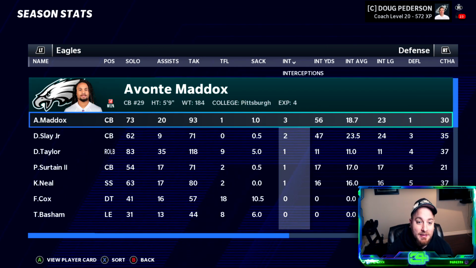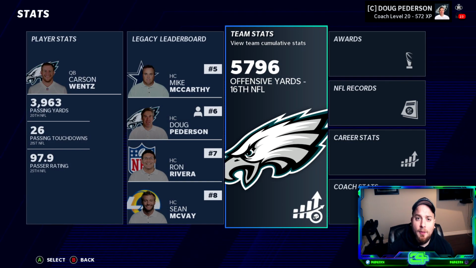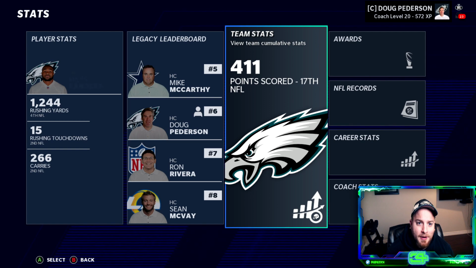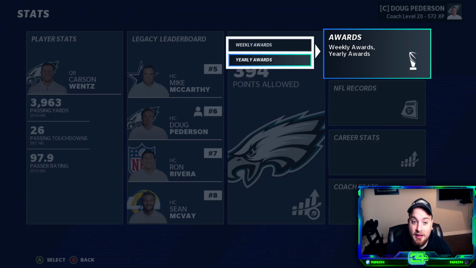3 picks of Vontae Maddox leading the team. We had 2 picks there for Darius Slay. Overall, we have the 16th offense in the NFL. Defensively, 15th, which, that's been kind of our bread and butter. We've been, I think, the top defense back-to-back years, and now we're just magically 15th. I guess Brandon Graham really was holding us together.